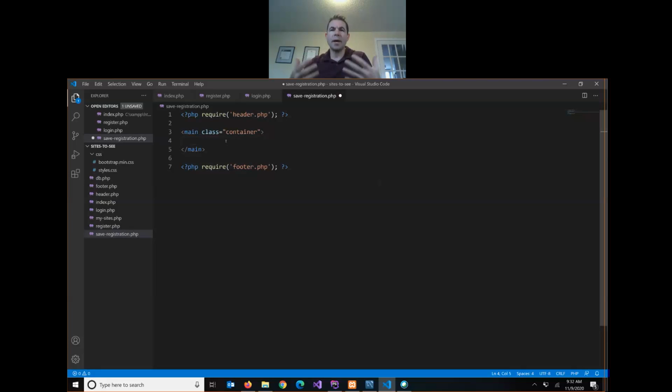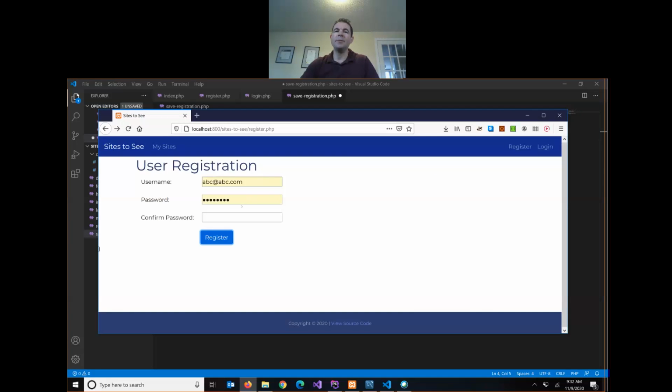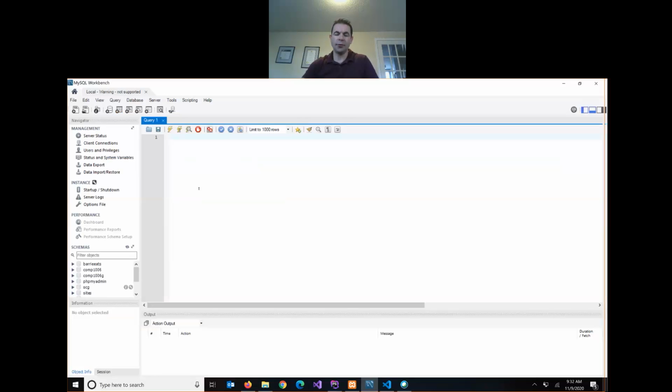And now we can start writing our PHP code inside that's going to take the username and password, as well as the password confirmation entered on our previous page. We're going to validate the inputs. We want to make sure none of them are blank. We want to make sure our password and confirm password both match. And if all of that is working, we want to connect to our database. We want to hash the user's password for security. And ultimately, we want to save them in our users table.